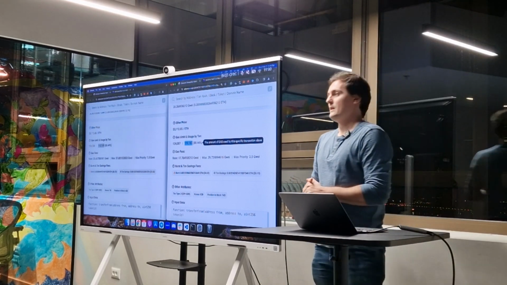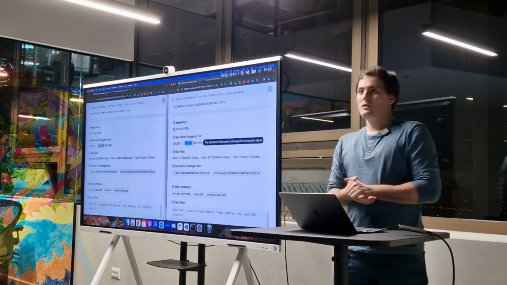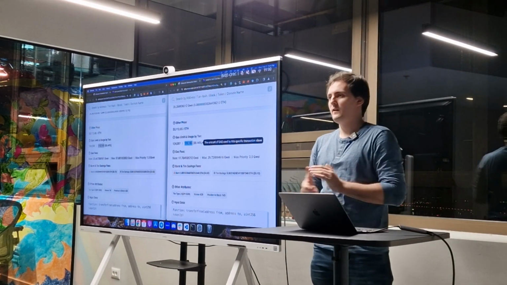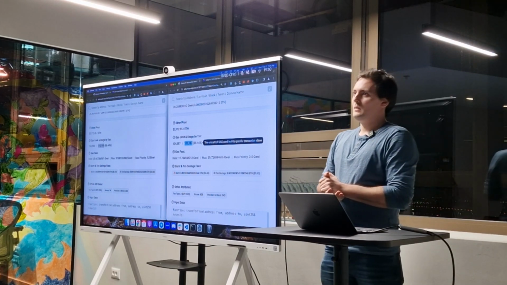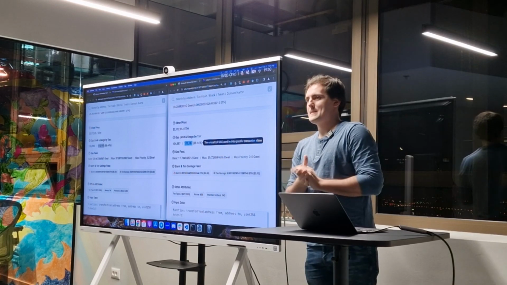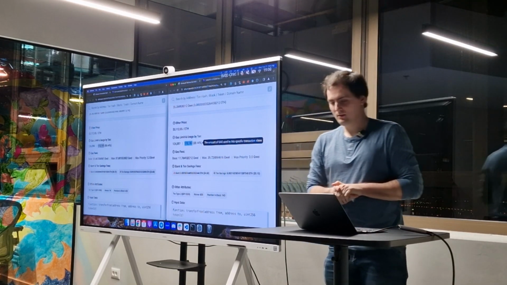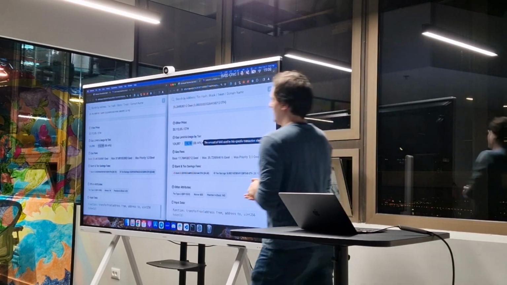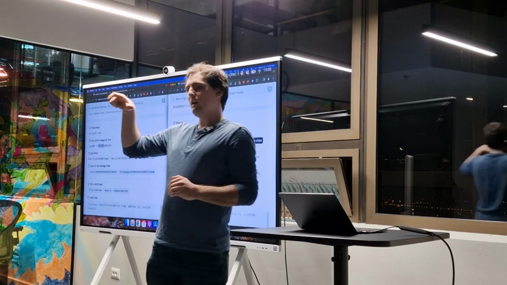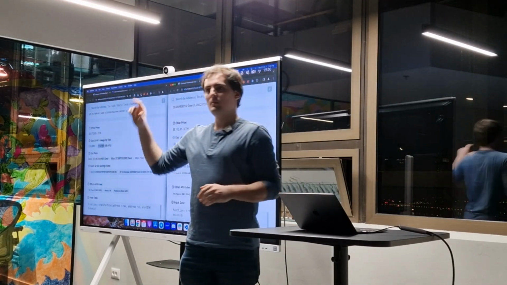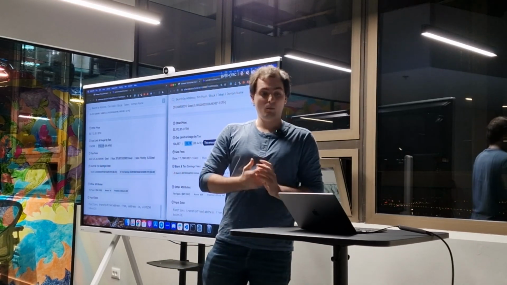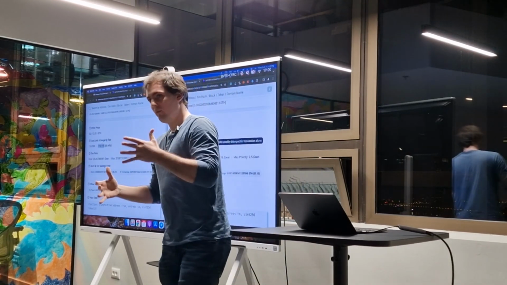We should trace the transaction. Does anyone not know what tracing a transaction is? Feel free to raise your hand, I'll explain anyway. You don't know? Okay, cool. Fair enough. So tracing a transaction means that we want to follow every single step from the moment the sender signs it to the moment of the transaction actually being included in the next block and finalized on the blockchain. So there are multiple steps involved.